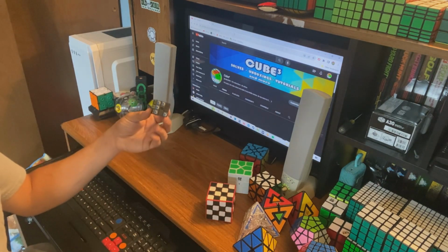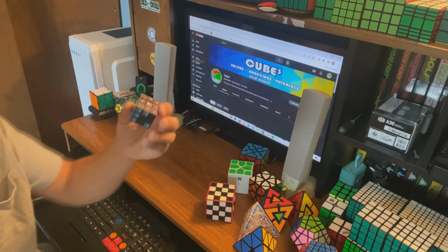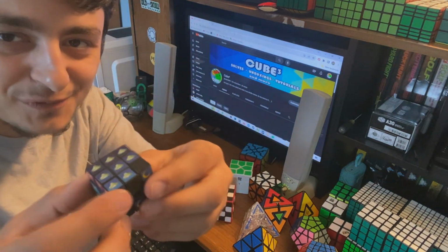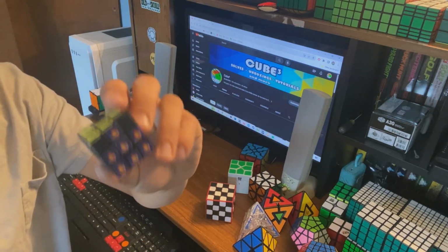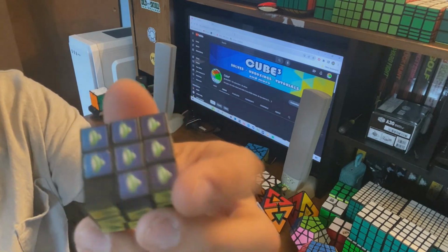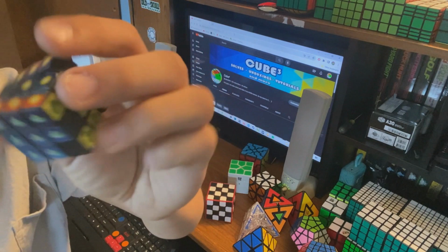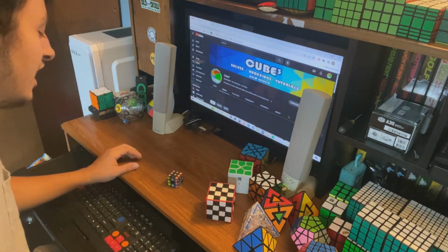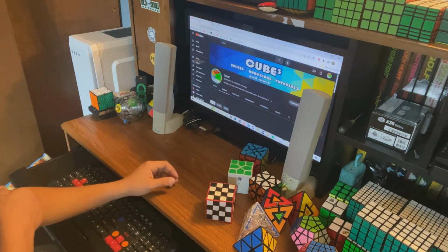This is just here because it's part of my collection, so I have to show it, right? I think I won this out of a gumball machine from a bowling alley, and it's just some stupid picture cube that's got a bunch of stupid little space related pictures on them, and the stickers have been falling off one by one ever since I got it. So that is just the random little 3x3.